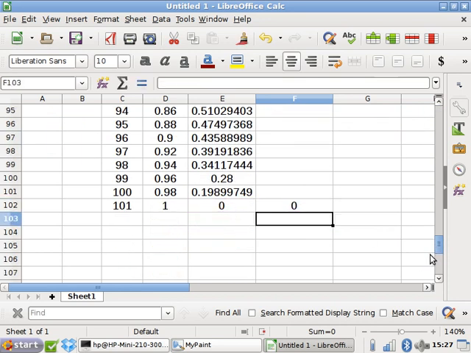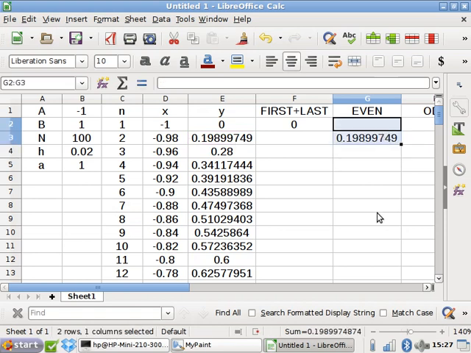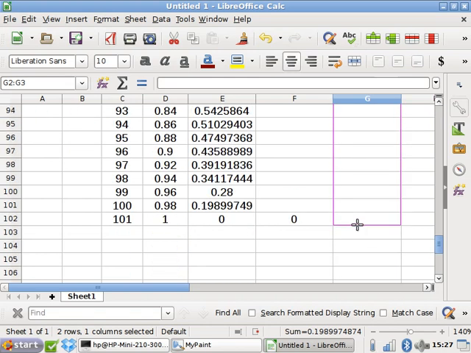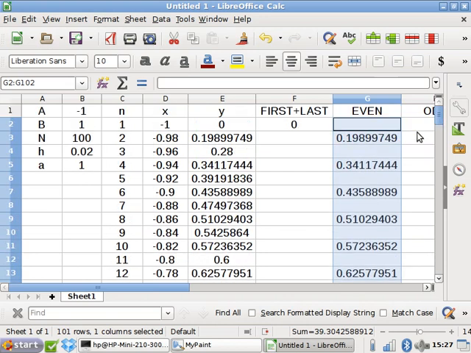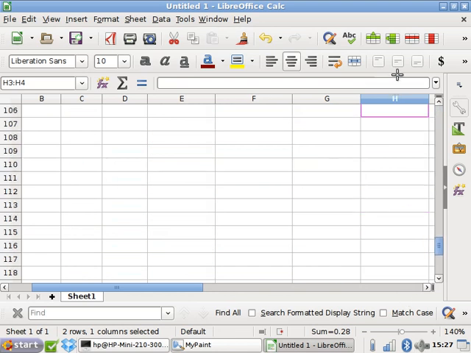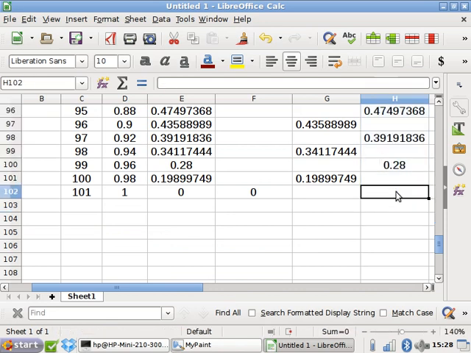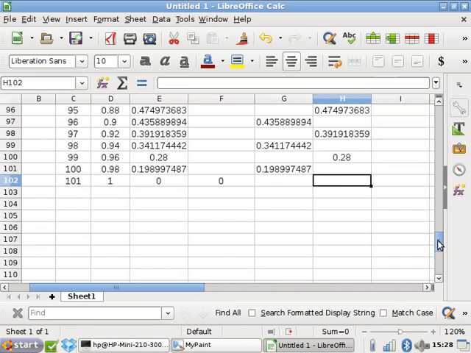Equals that. Okay. Now, for the evens, we need to copy this one. So what I'll do is, I'll copy these 2 boxes, and then I'll drag those 2 down. So it goes blank equals blank equals blank equals. So it's like this. And then for the next one, I need the odds, but not the first one. So that's equals, starting at 3, isn't it? And again, I copied 2 boxes down. Okay, but not the last one.